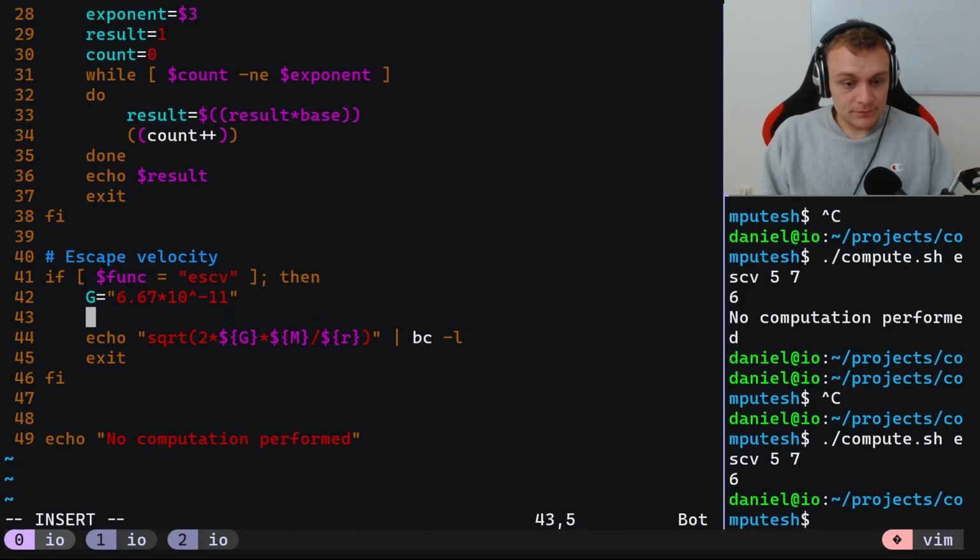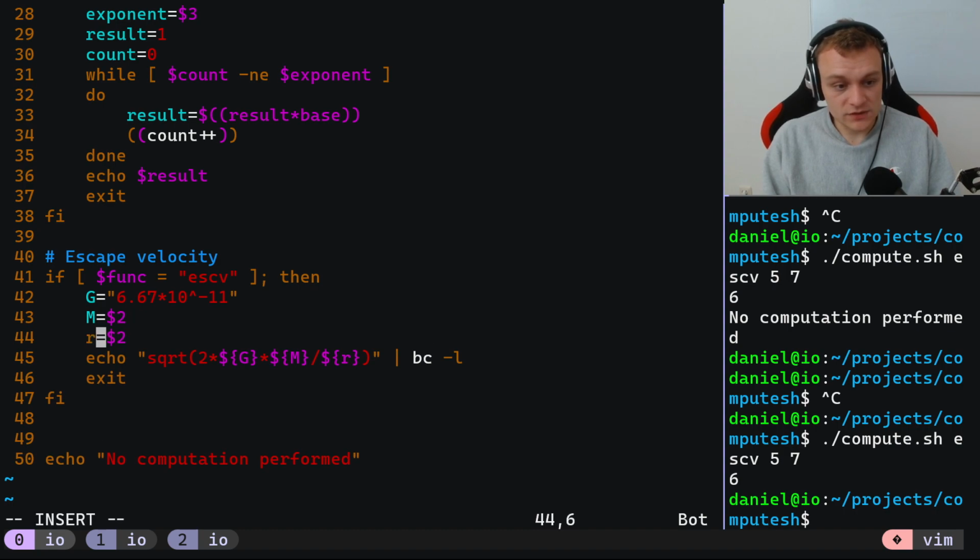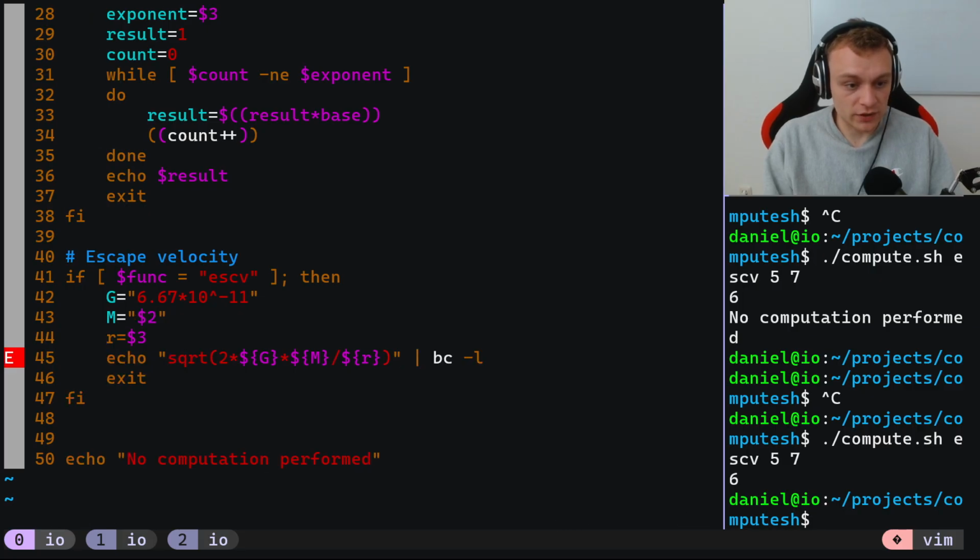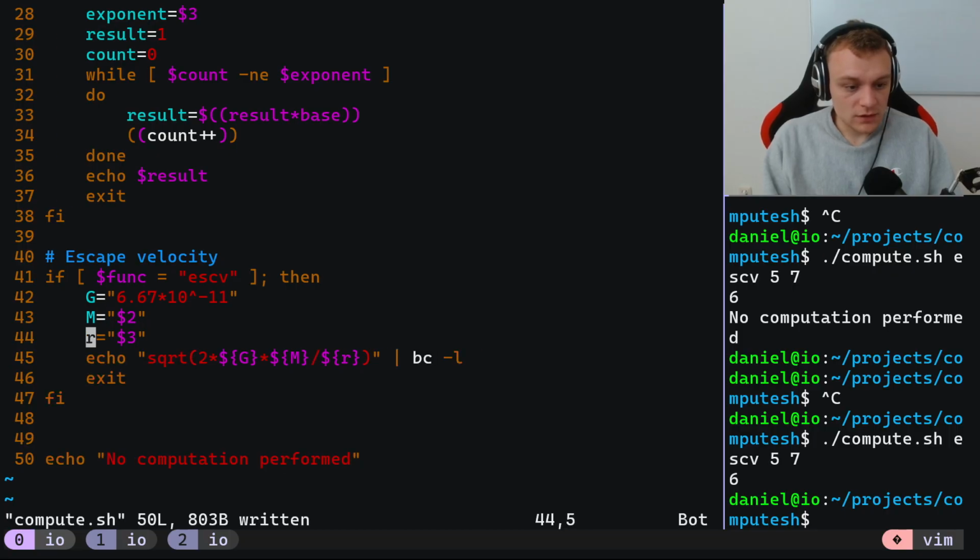And the mass is the first input argument. And the radius is the second input argument. Put in a string. I think that might work.